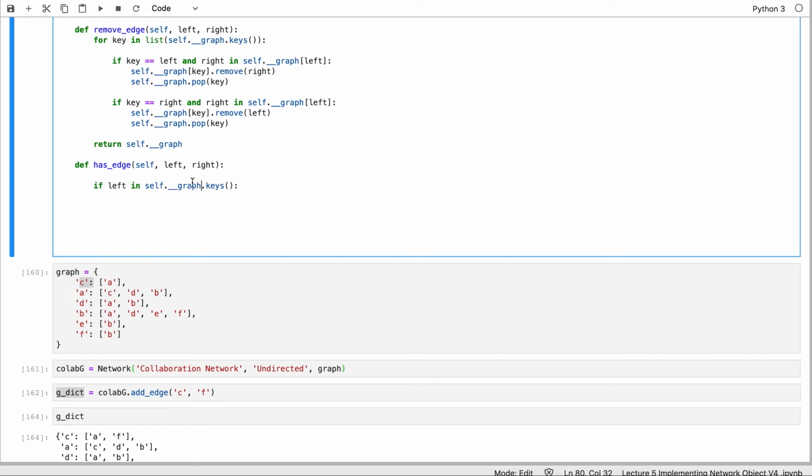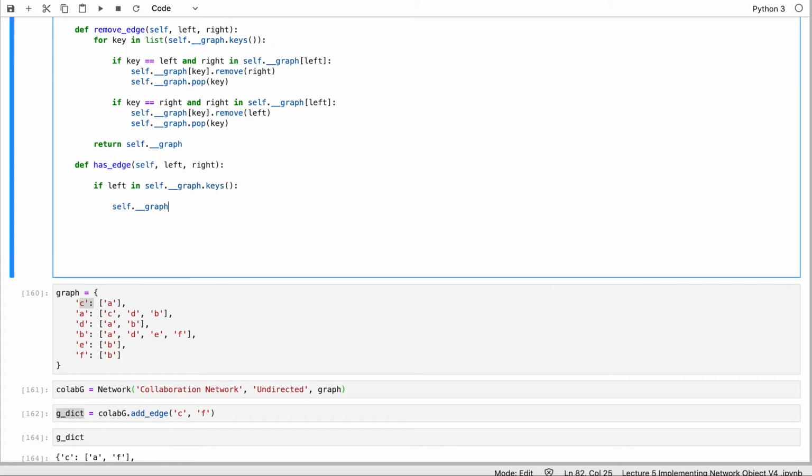How do I ask that? Well, I'm going to get the list of values using the key, and the key here is my left. This is going to give me the list of the values.